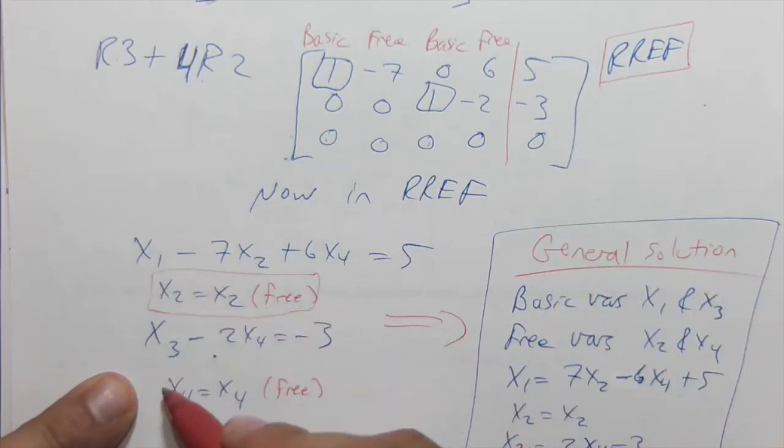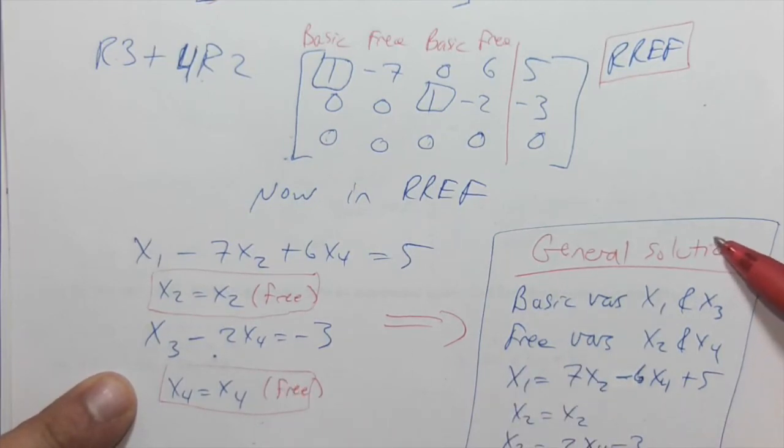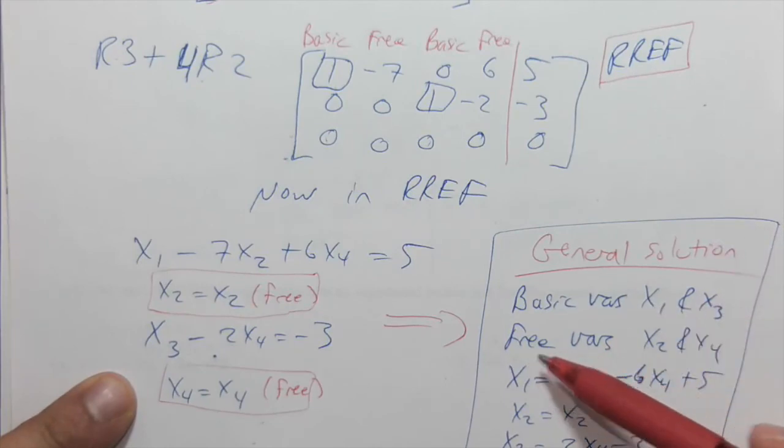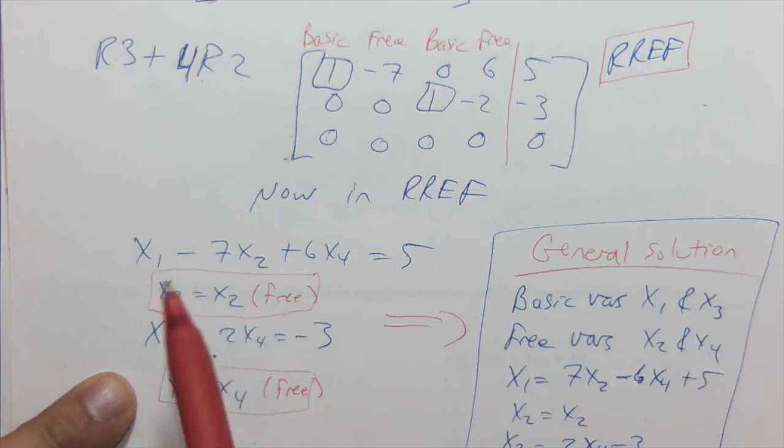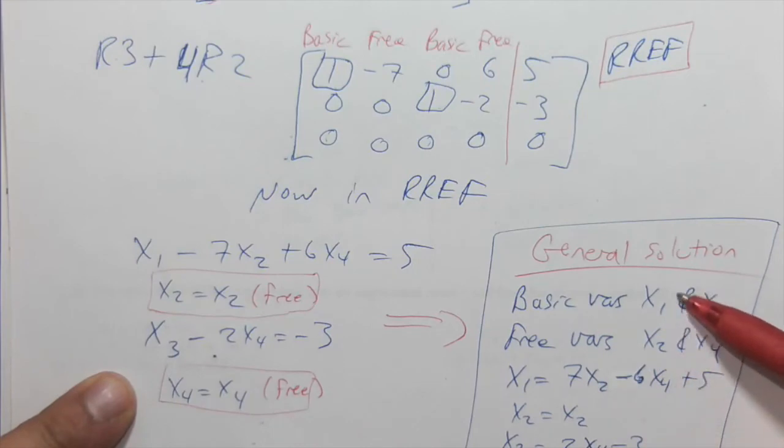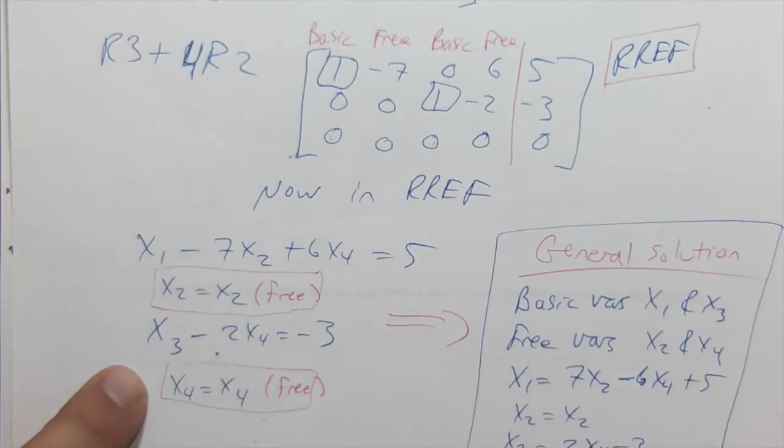x2 is free, x4 is free. And then you solve for the basic variables in terms of the free variables, right? So the general solution, we do the basic variables x1 and x3 in terms of the free variables x2 and x4, right? So I just solved these 2 equations for x1 and x3, and here's the full-on solution, right? We have an expression for x1, 2, 3, and 4. x2 and x4 are free variables, so they can equal whatever they want. And then they also show up in the right-hand side of the other solutions.